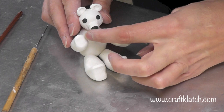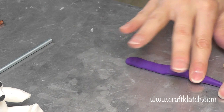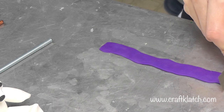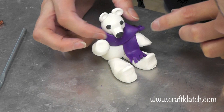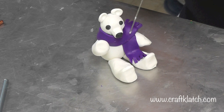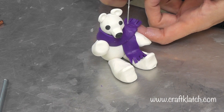Here's our polar bear so far. Now I'm going to use a little purple and make a scarf. I rolled it into a snake and I'm flattening it. Now with my blade tool, I'm going to cut a straight end here and here, and now I'm just going to make some fringes. So here I am pulling it around him — just wrap it around him and kind of give it a little shape like it's fabric, so it's not going to look stiff. It should have a little gap here and there, a little bend here and there. Separate the fringes, and now I'm going to take my needle tool and just make a little pattern on the scarf — just make it look like fabric, give it a little texture.